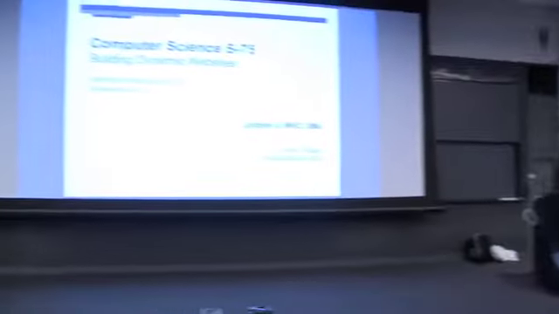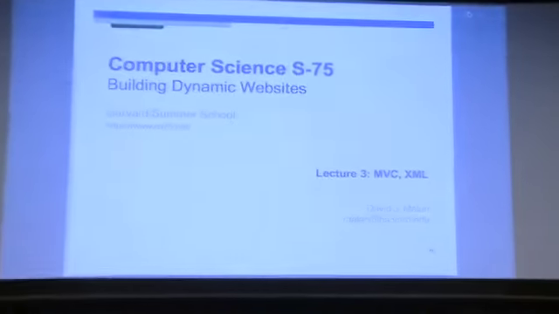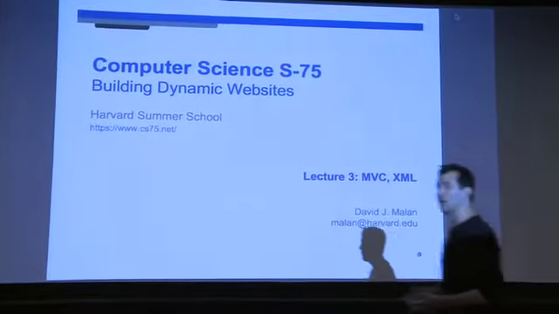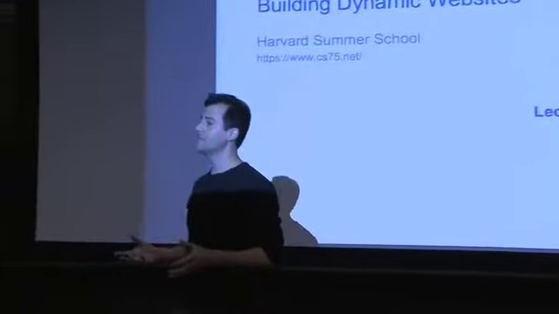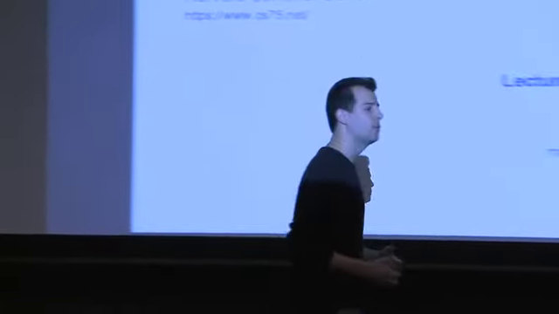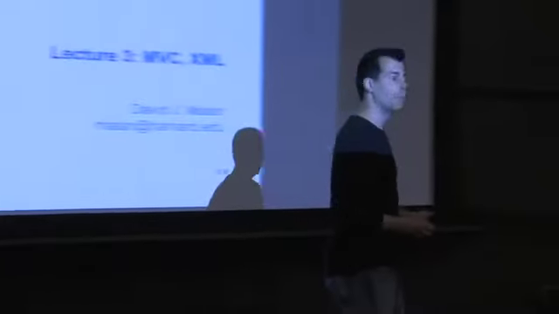All right, so welcome back to Computer Science S75. So tonight's on MVC and XML in the context of PHP. And we'll also talk a bit tonight about the first project, Project 0, whose PDF spec is now online. And we'll also talk about the CS50 appliance and about Linux and about a LAMP stack more generally.